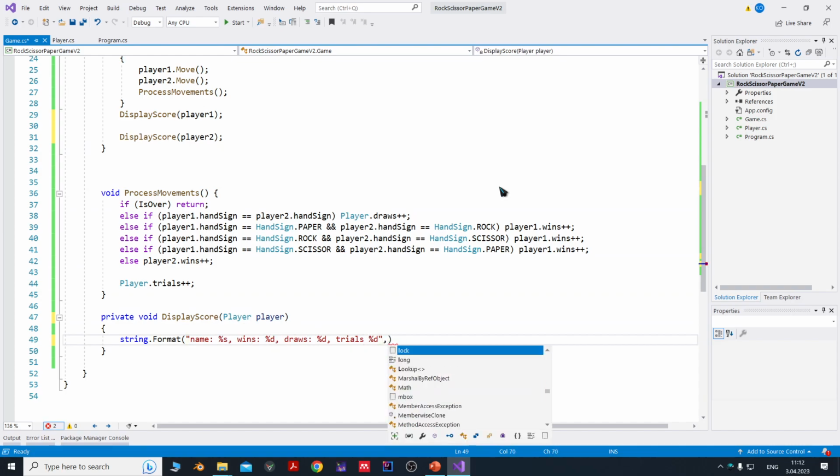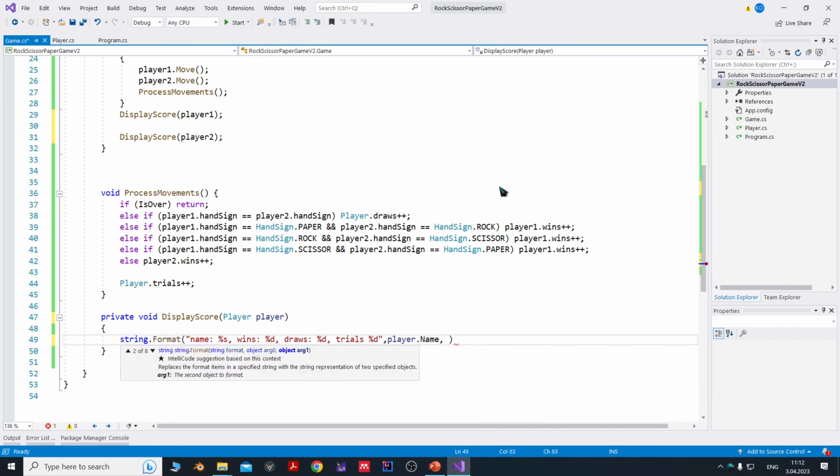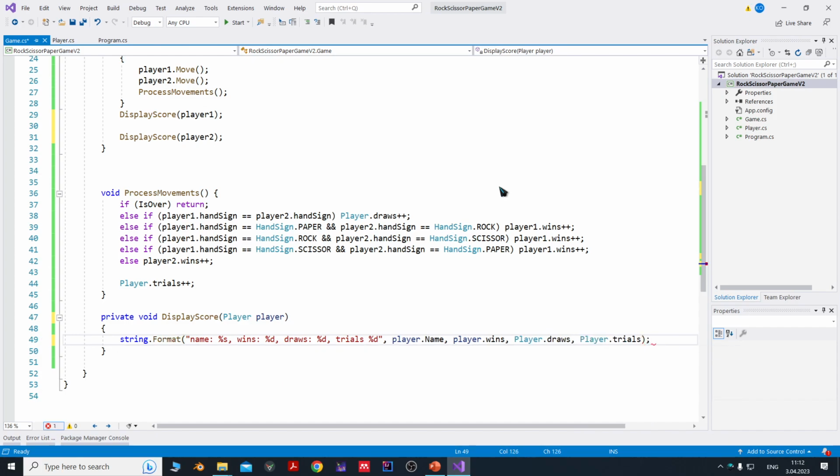So for each player, it will be player name, and then player number of wins, player draws, and what the next is throws. So this is static, so you should call through the class, and then player, then trials. I think this will be enough for us to check whether the game is working as the next step.